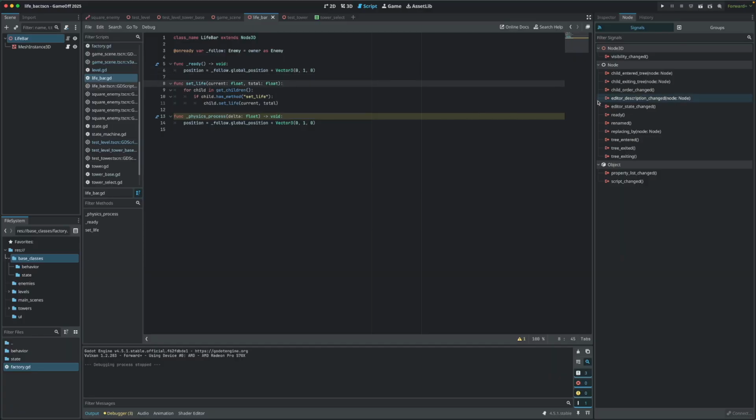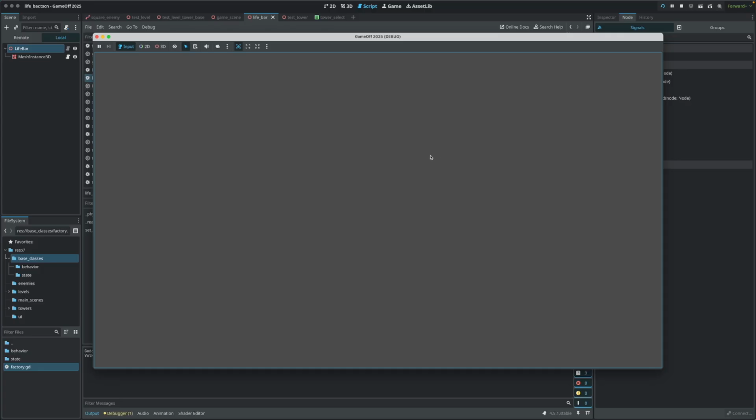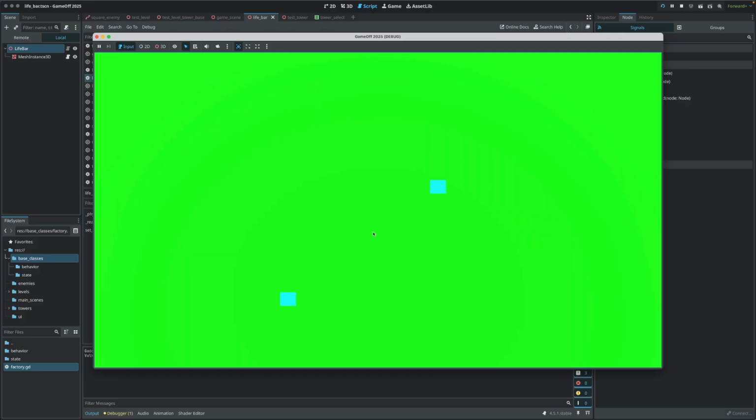That may be it. Update this. I don't have a delta. All right, I don't see anything appearing. There he goes. Yeah, I'm not getting that glitch anymore. Good. All right.